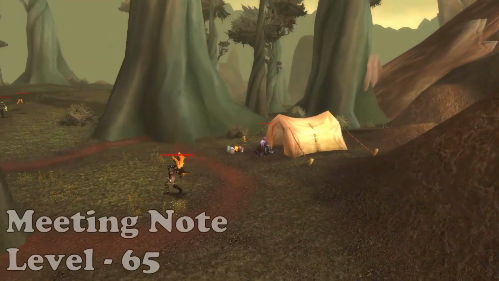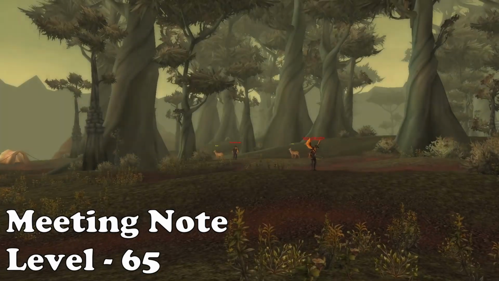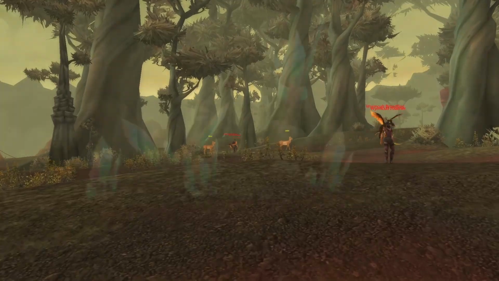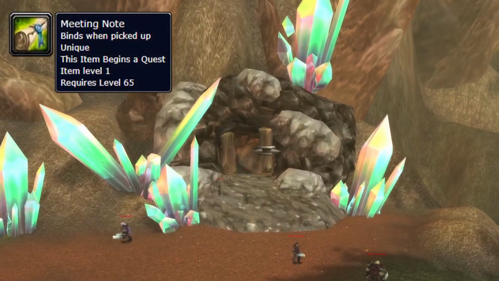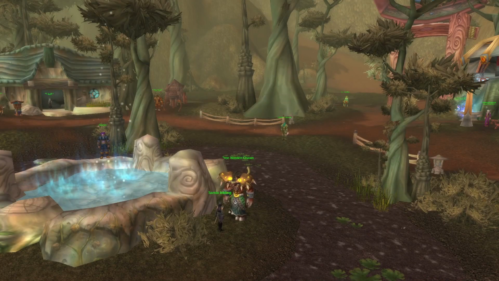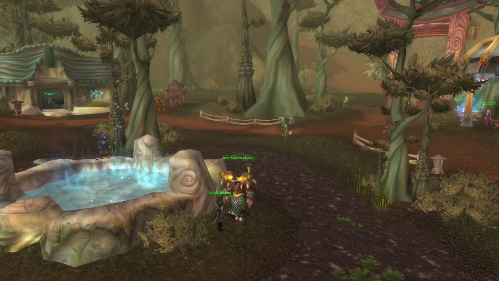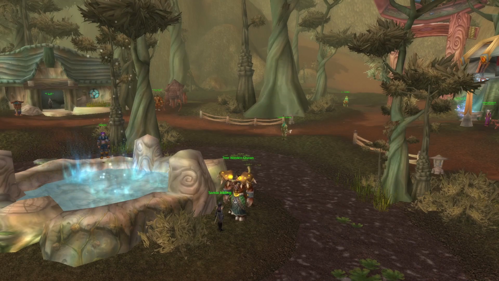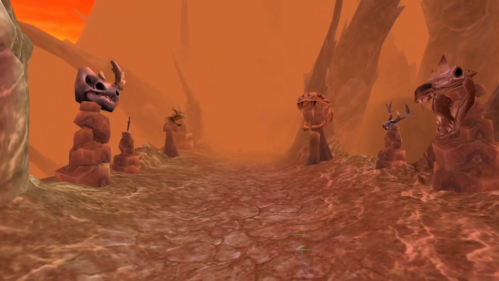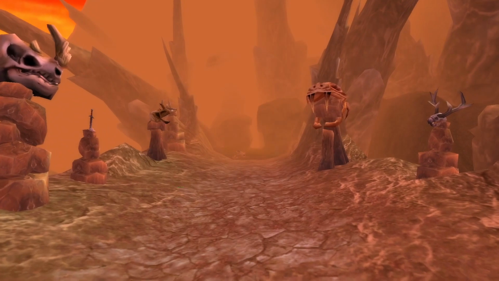The next one we have is the meeting note, since it's a really important one that gives you access to a secret vendor that I covered in my last video. To get this item you first need to have started the quests Poaching from Poachers and A Time for Action in order to be able to get this item. The item drops from the worm called Poachers and Hewers, and you can get it after hunting those. Afterwards, you will unlock a few more quests, which after completing will give you Cenarion Expedition reputation and unlock the secret vendor in the Worm-Cult Cave.